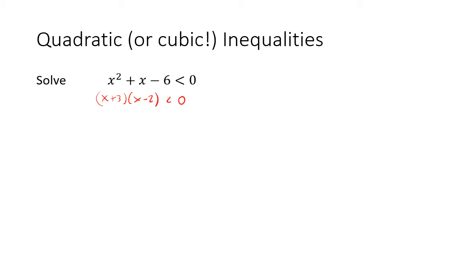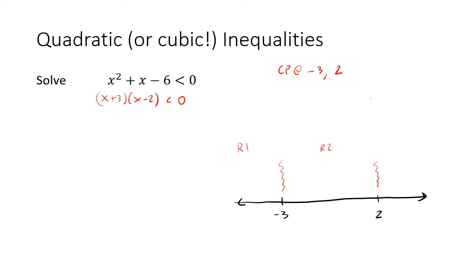That's just factored. The zero product property would tell us that if this was an equation equal to 0, x could be -3 or x could be 2. Those are our critical points. So on a number line, this is how the boundary method works. Once we've got our critical points, we put them on the number line and section it off into regions. These critical points represent the boundaries of these 3 different regions: region 1, region 2, and region 3.